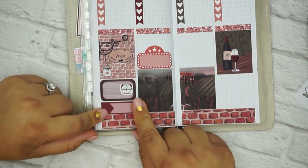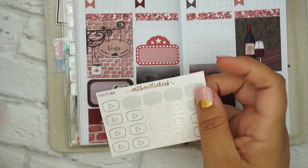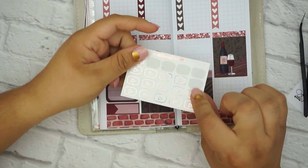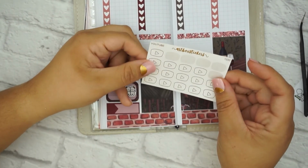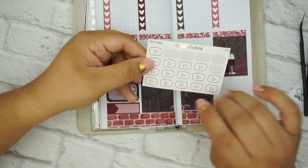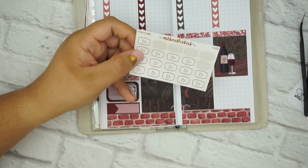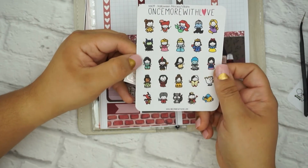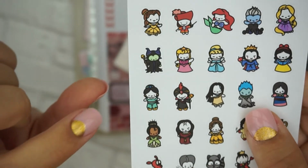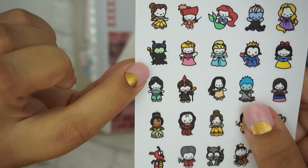Let me find the icons for this. Y'all, I went digging around. Sorry, I zoomed y'all way in. I went digging around to find some little foiled YouTube icons. I use these all the time. These are from Artbox Stickers. I love these because they're just really clean and simple. But I was like, I wonder if I have a Maleficent sticker. Look at that. How adorable.